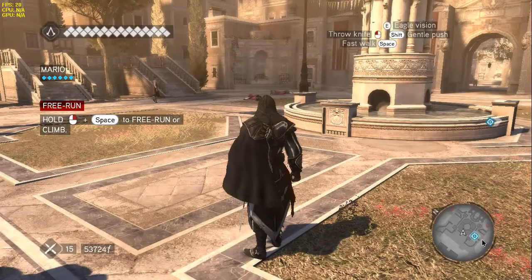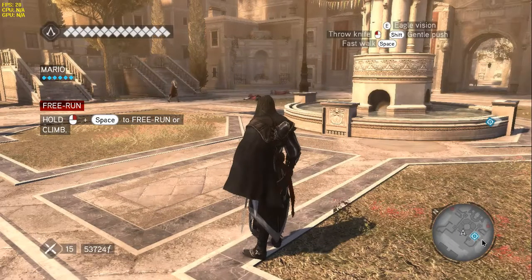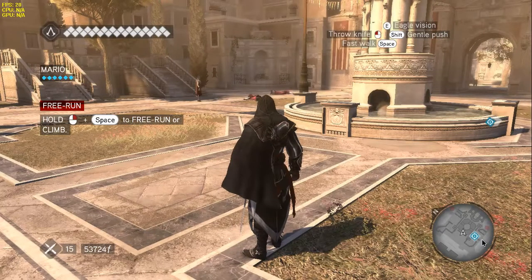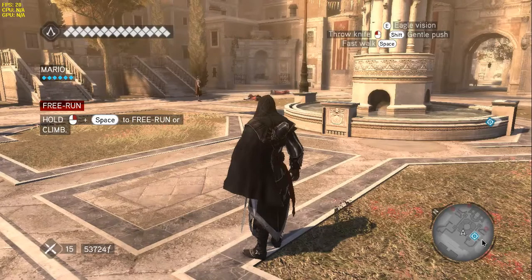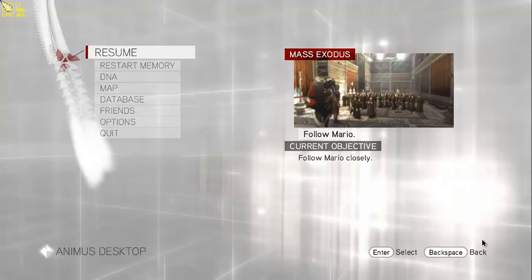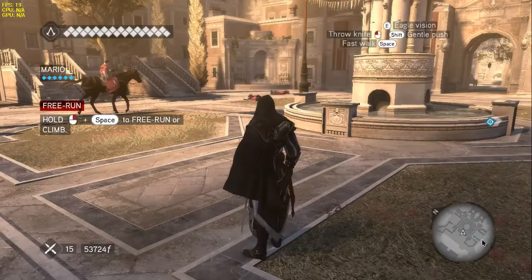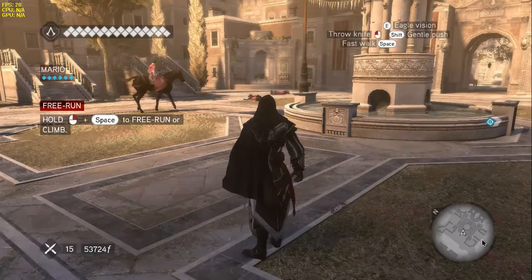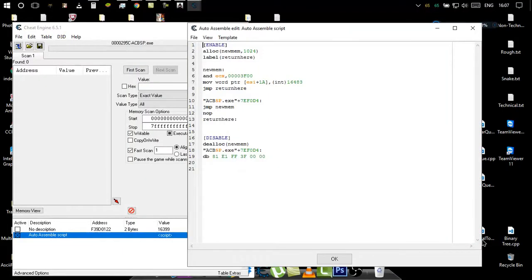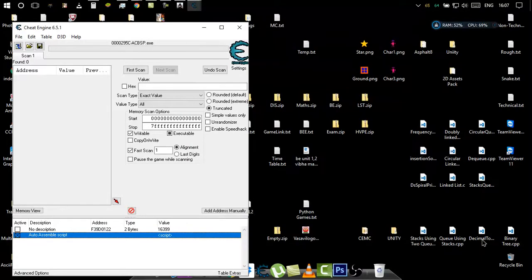Let's see how many knives we have. And you might be thinking that suddenly my value isn't changing. So what you need to do is you need to refresh the value. Just go into the table, or else just exit out of the screen and just come back to the screen and look, or else wait for a second. I think we haven't, oh, that's the thing, we haven't used the script, we have just attached it.